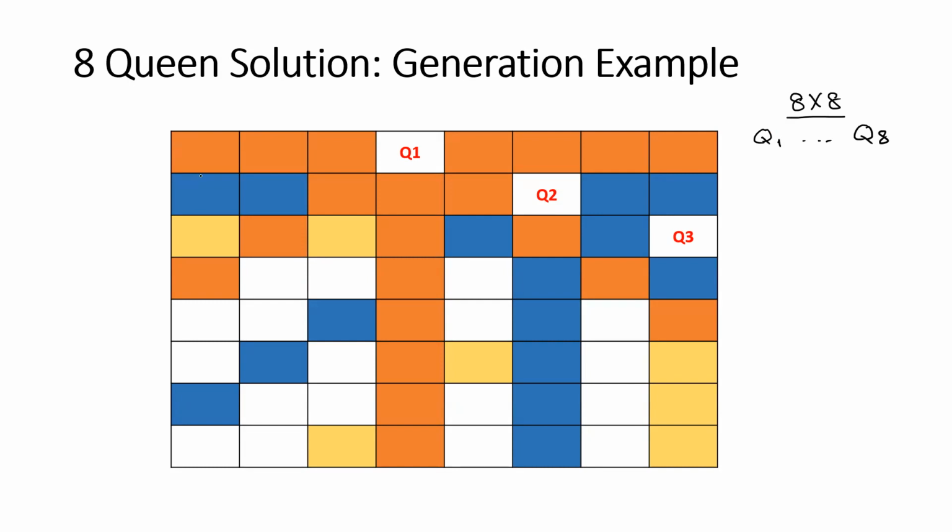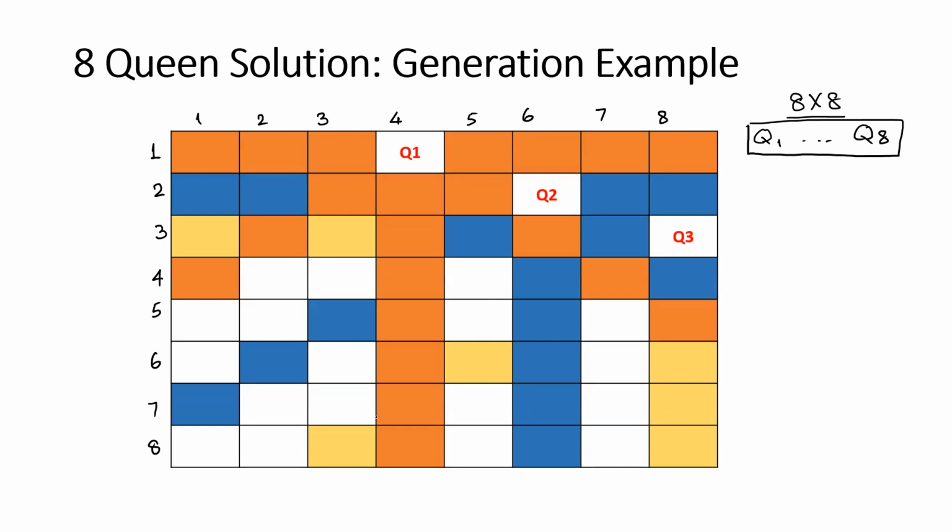And it is assumed that some of the queens are already placed. So these are the rows 1, 2, 3, 4, 5, 6, 7, and 8. And these are the columns 1, 2, 3, 4, 5, 6, 7, and 8. So how many queens we are going to place is 8 queens. And since we are trying to understand the constraint logic and its implementation here, we are taking a partial solution.